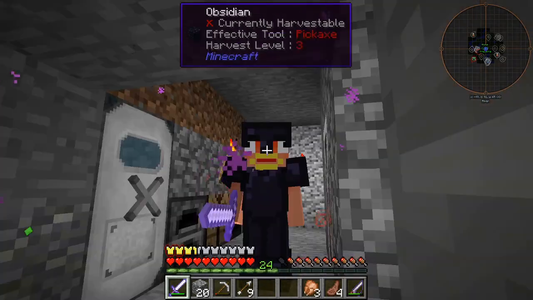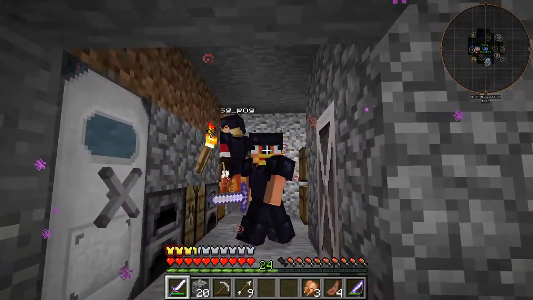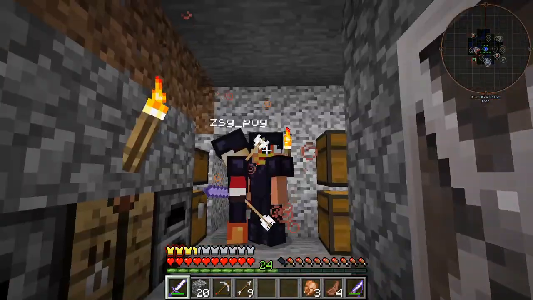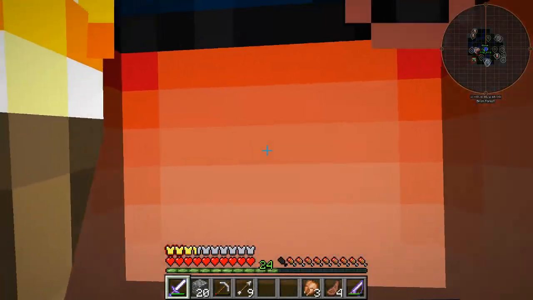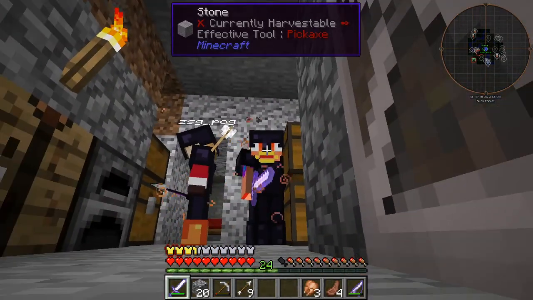Alright, guys. Mr. Doggo, we're gonna line up here on this wall. Hold on, I'm putting some stuff away. When you're ready? Kind of, I guess.